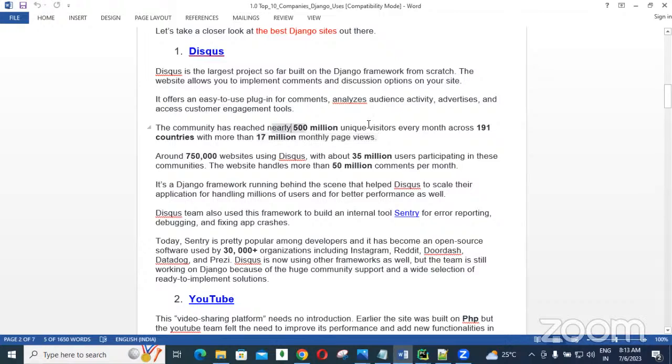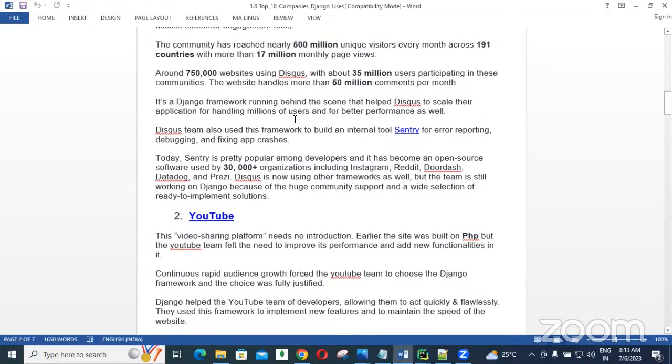Every month 500 million users are visiting, which means performance and more speed are required. Using Django, performance increases more compared to other frameworks. That's why this company gave high priority to Django and designed this application. So you can learn this entire paragraph, you will understand.